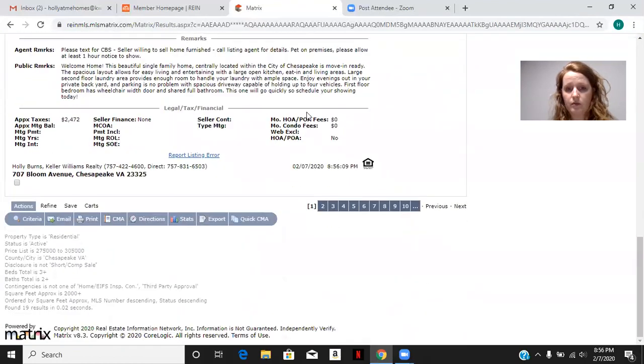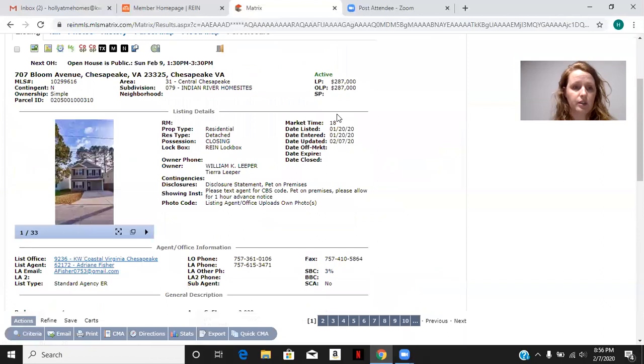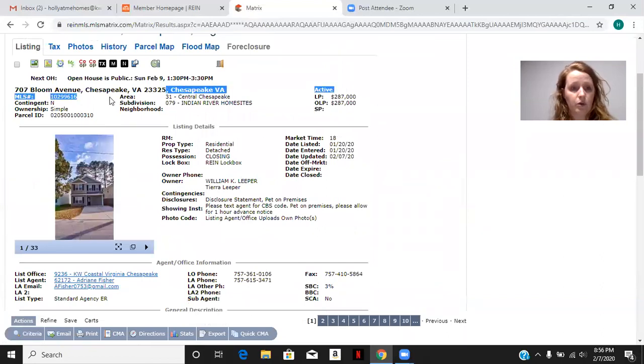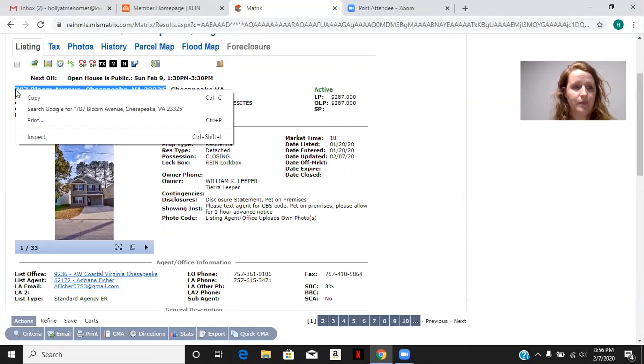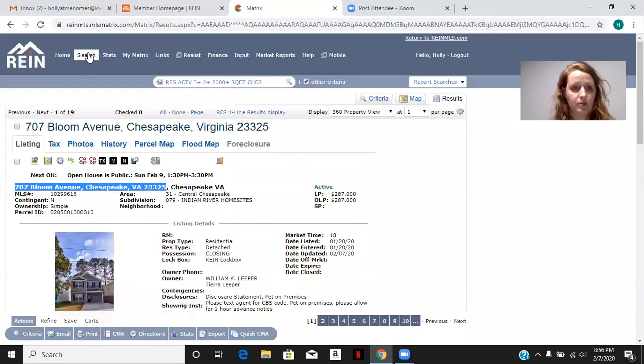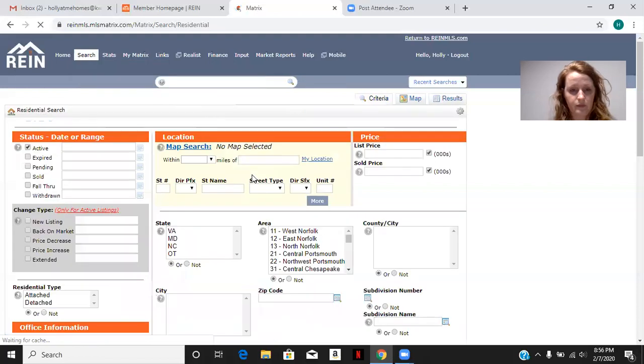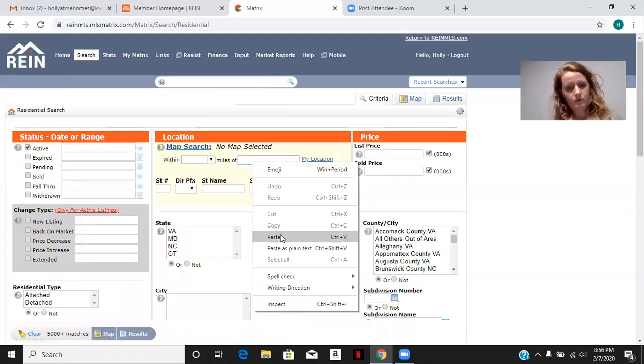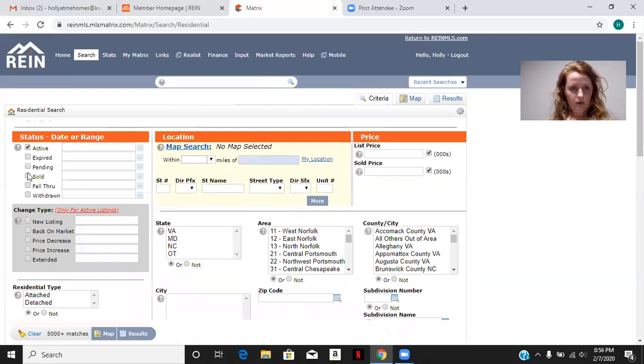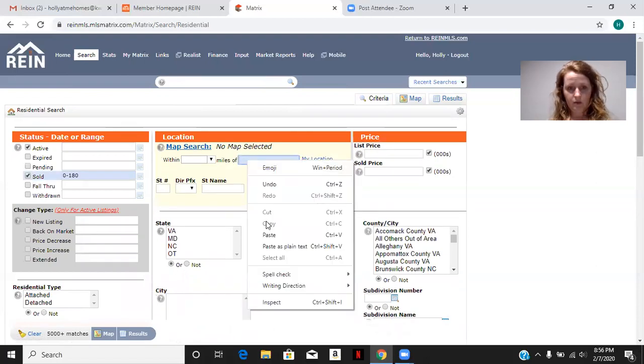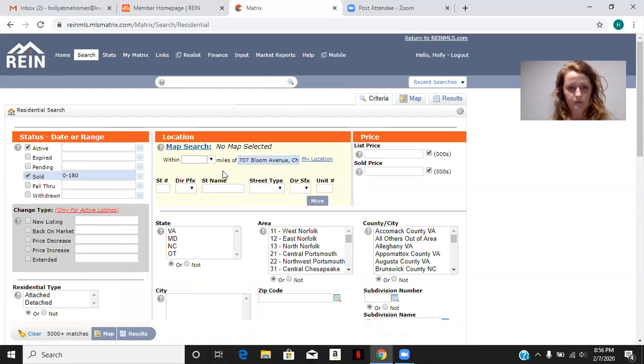Again, scroll down here. Still not a part of a homeowners association or anything along those lines. We're going to highlight the address and hopefully have better luck pulling comps for it. Pending, sold, along with active. See, my thing disappeared, so I gotta repaste it. See how it says 5,000 plus? It's because it's not registering this address. So go back through.